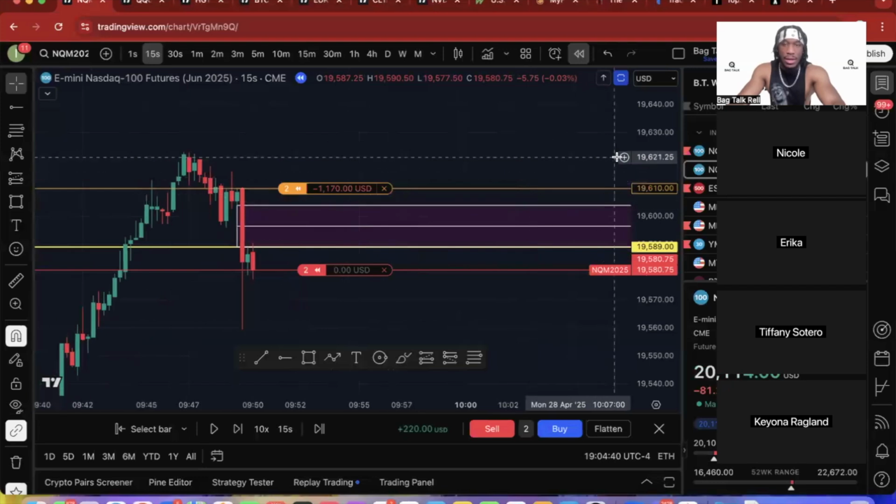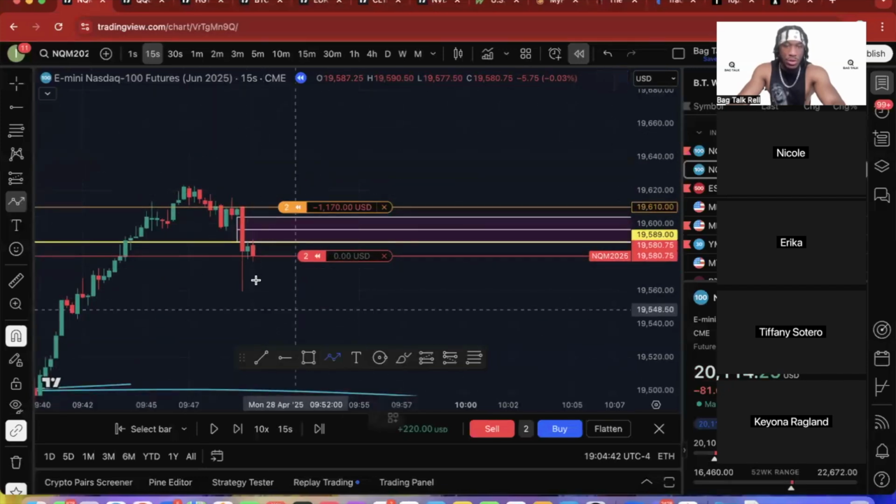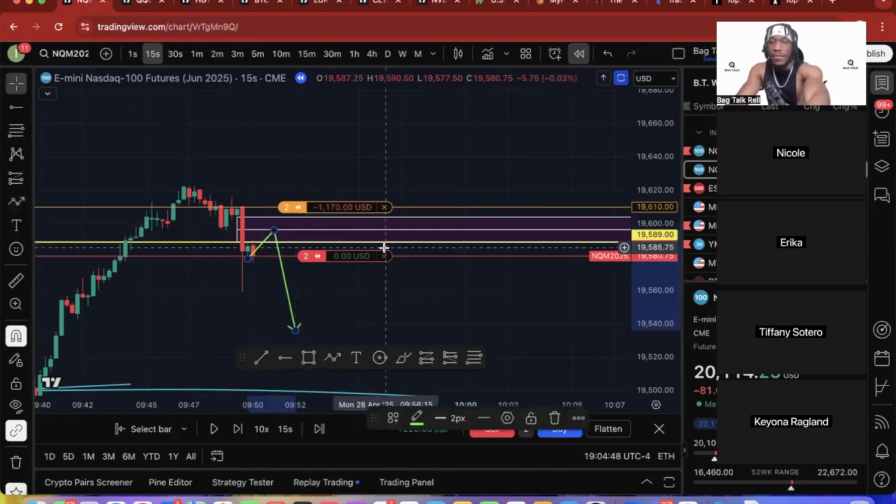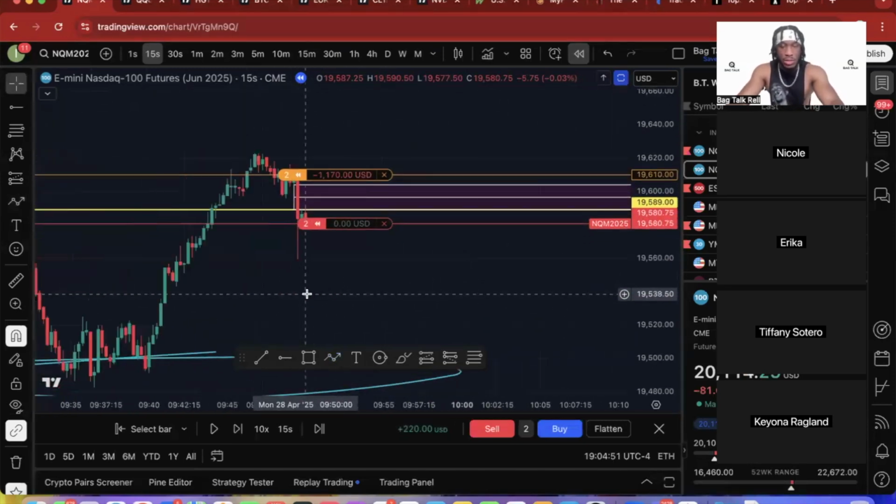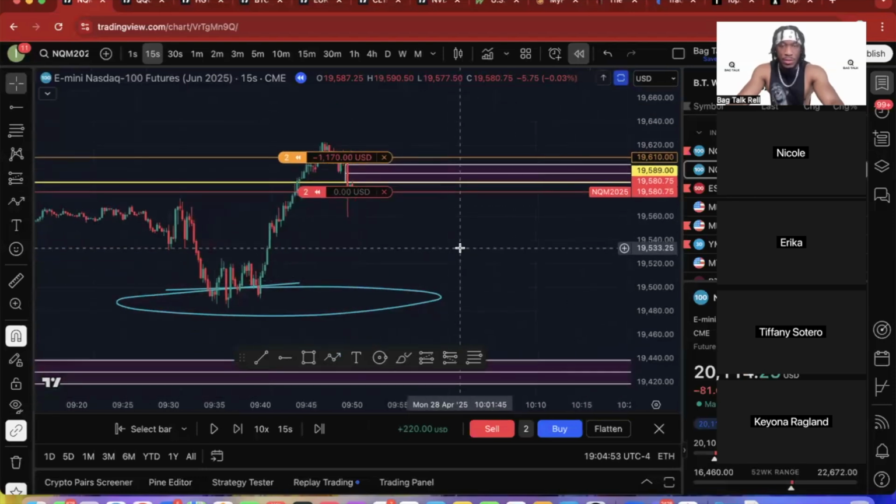All right, get in, got something to protect you, because if price goes up, what should it do? It should reject this, preferably the lower half if we being real. It should reject the lower half of that if we come into it. And then we want to see if we keep dropping, because that's what's in play.